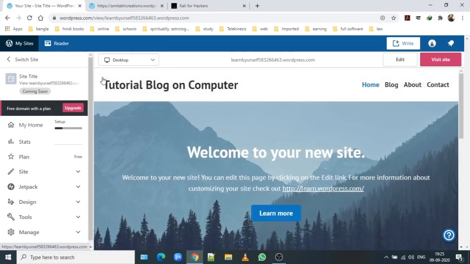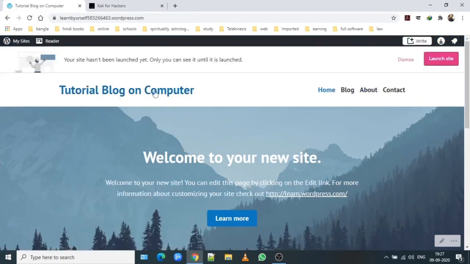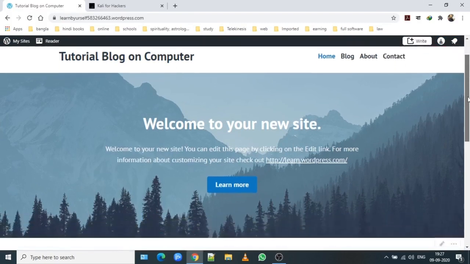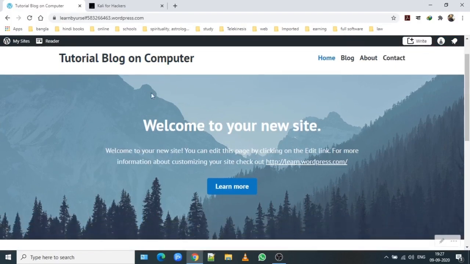Okay, so this was actually the name of the site, because I made changes to the title of the blog, so it looks like this. If you click on visit site, you will find that this is the skeleton or the frame of my blog.